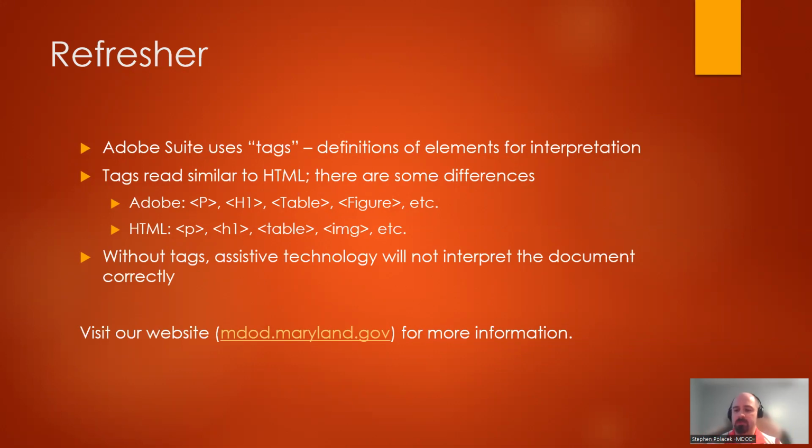Not having these tags means that assistive technology is going to have trouble interpreting the document correctly. Some really robust programs like JAWS, the screen reader, and NVDA, the screen reader, or Dragon, the voice control software, will try to make as much sense of the document as they can. They'll be able to scan it and try and read it back, but they'll lose the formatting, they'll lose context, they'll lose alt text. All of that will not be available. So there's a lot of information that a user would be missing without these tags. And that's why it's so important that any document we create has these available.